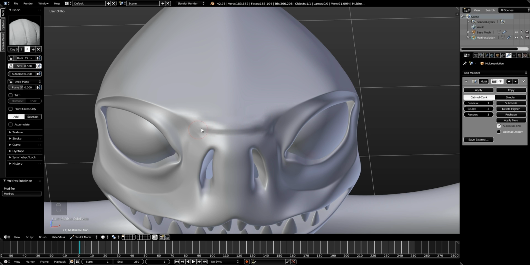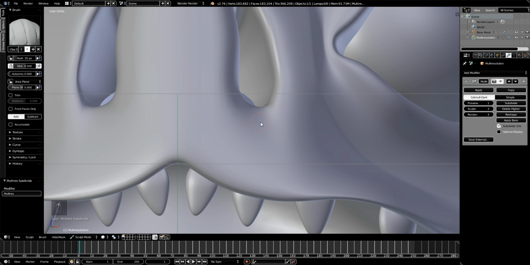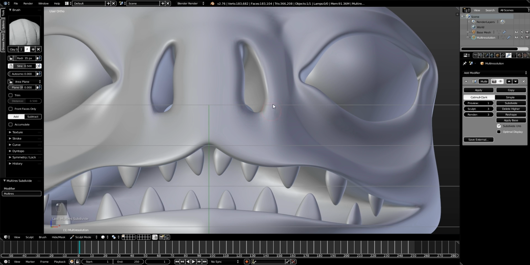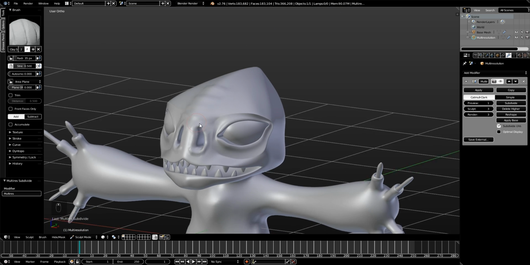Add some wrinkles here. Just a little bit like this. Oh, great. And nose area. And here. Like that.